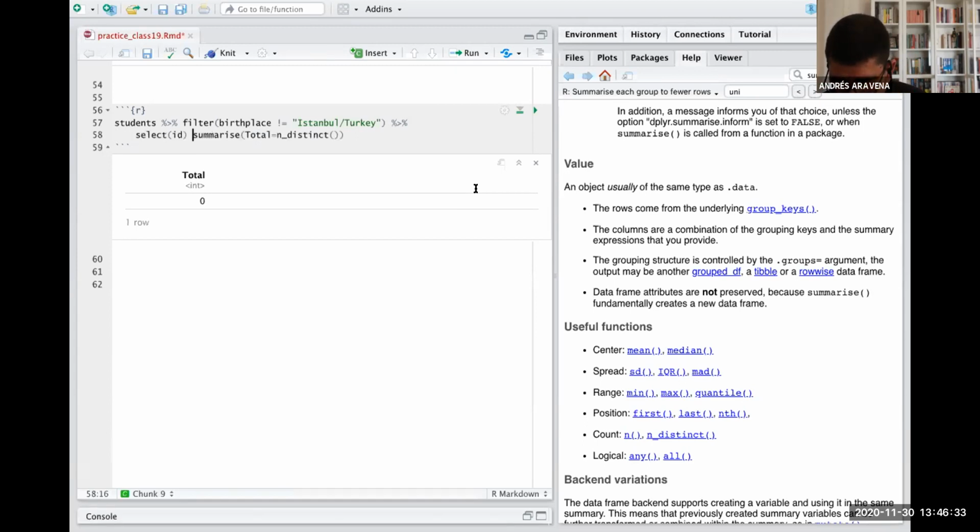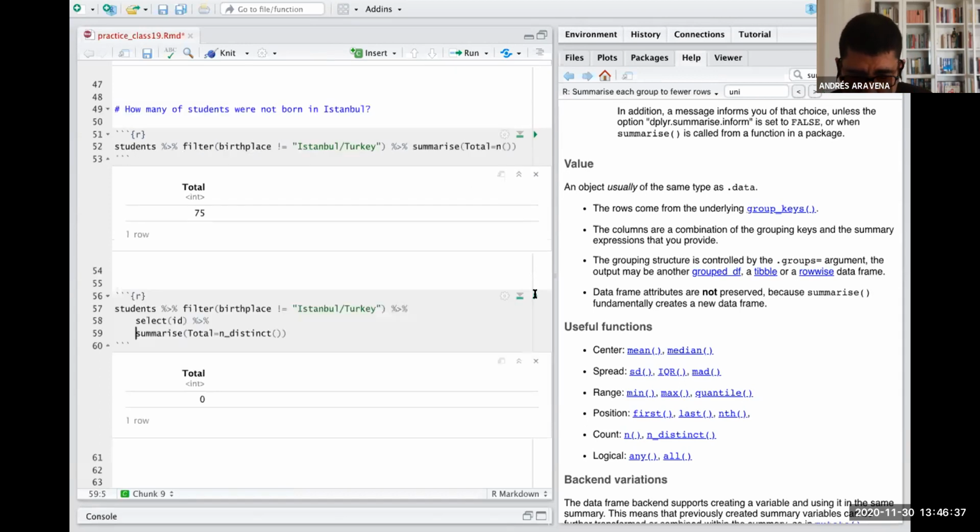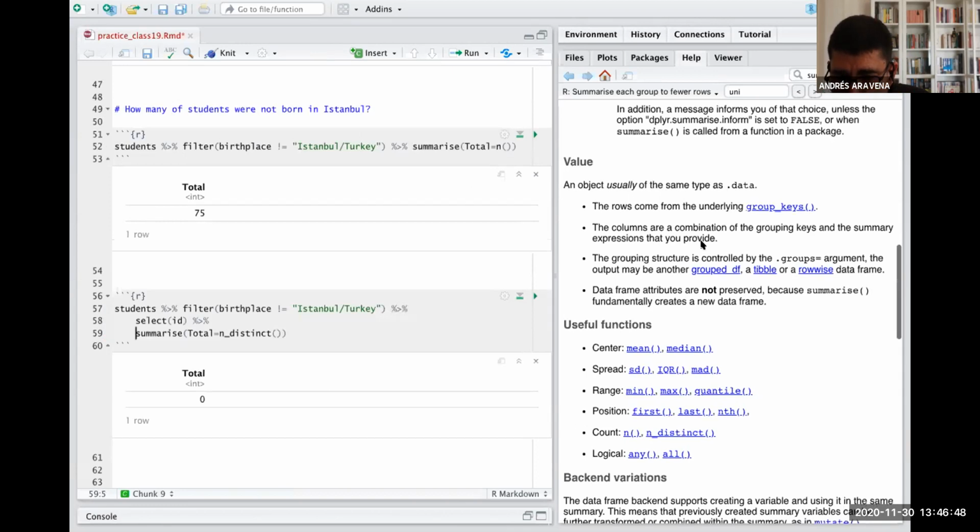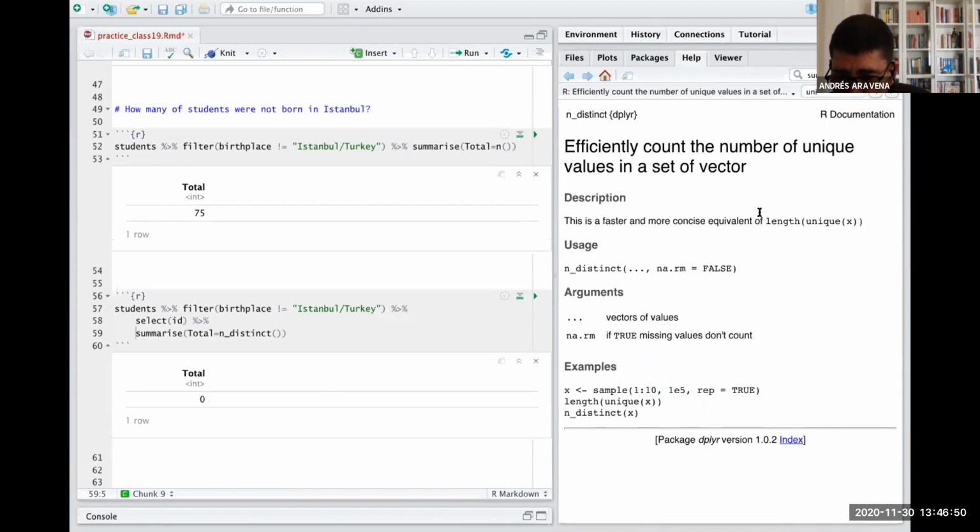And I will put the pipe. And see what happened here. Yeah, no, it's not working as I expected. So let's see the help. Count and distinct. So faster equivalent to length unique and distinct vector of value. It should be a vector.